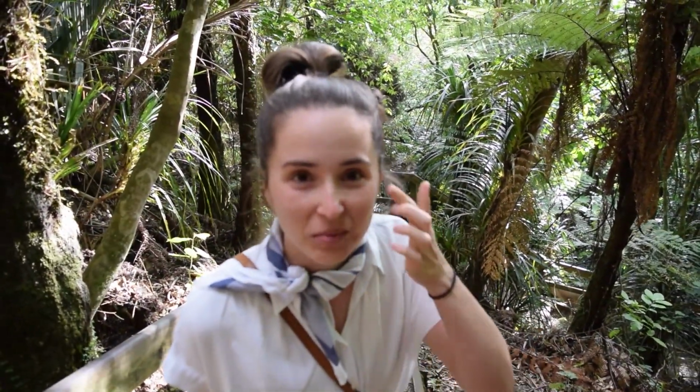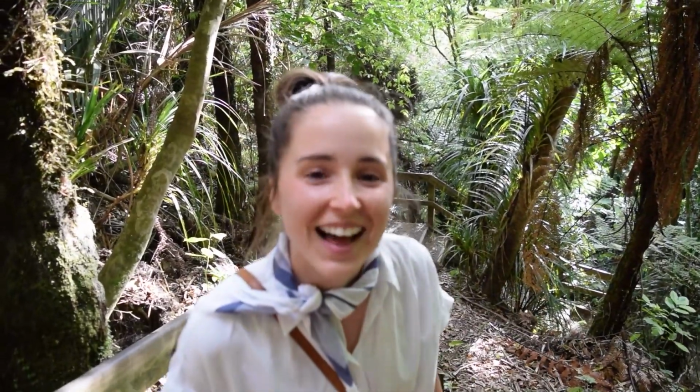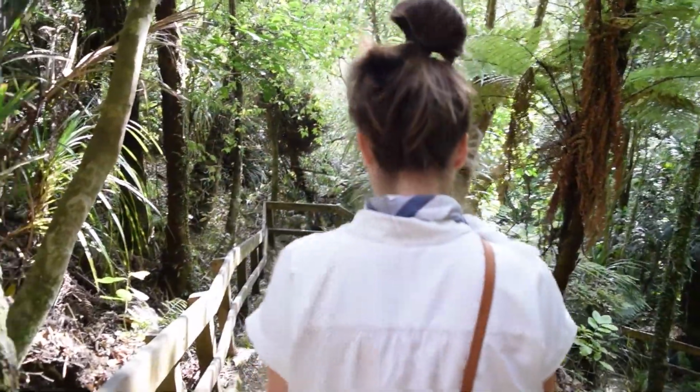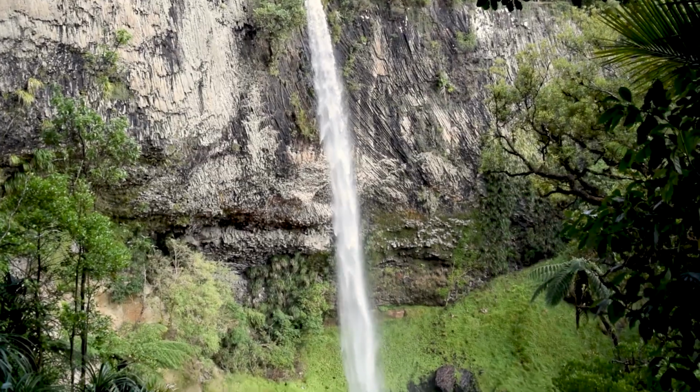I thought we were gonna have a roadblock situation. There's a goat in the path. Just hanging out, but he just left. Let's go see him. I love it. I feel like we're just peeping in on it, and I've only seen one other person here because we're here pretty late. It's like 6 p.m. But it's nice, it's quiet, except for the goat. You can just look at the waterfall.